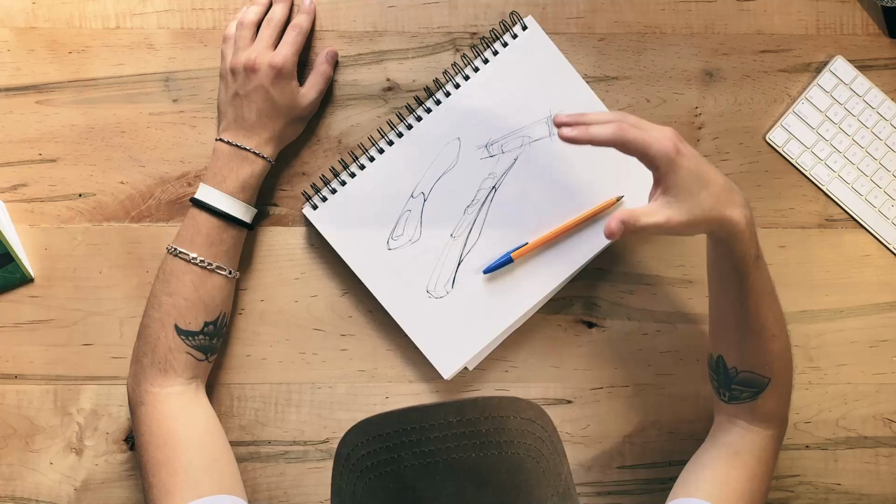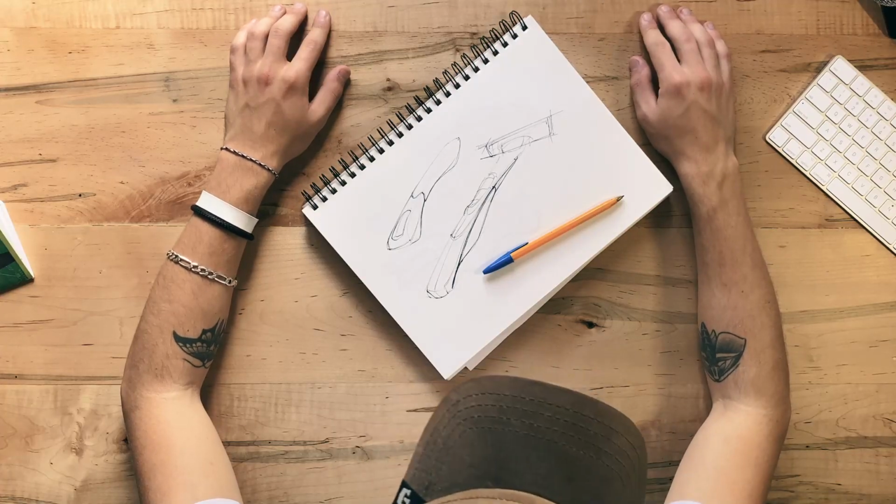You can kind of take that and express it in just a more dynamic way. Don't be afraid to add more line weight either. More line weight can never be a bad thing. And obviously speed comes with time. You're not going to be able to sketch something super fast right off the bat. Believe me, I do understand that. I feel like it is an important practice to get yourself into, to not get too bogged down in sketching slowly and hyper accurate. So David, thank you very much for this gnarly, awesome, badass sketch.